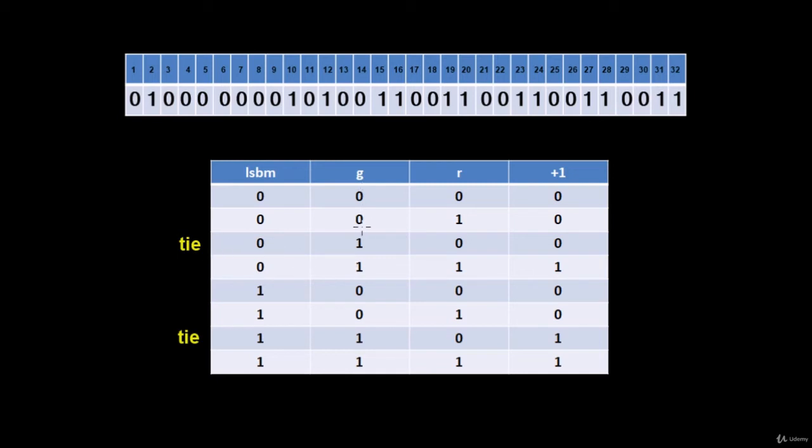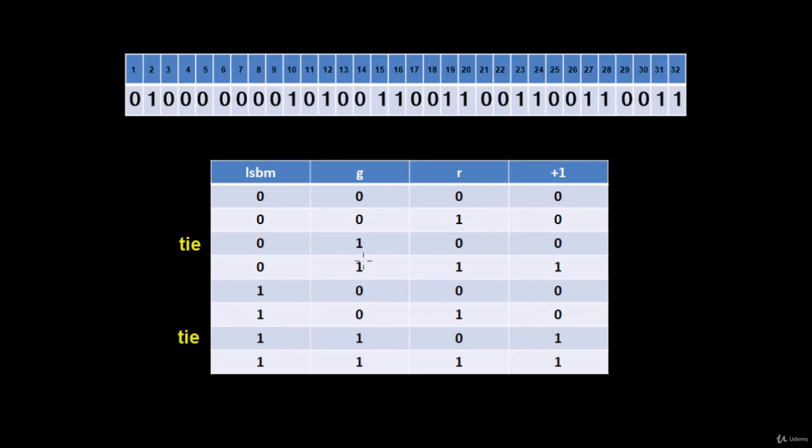So let's look at the guard bit first. If the guard bit is a 0, so there's 1, 2, 3, 4, the guard bit's a 0, then we do not increment, so that's a 0 for the increment. So that's 4 of them dealt with. Now, if the guard bit here, for example, is a 1, and you can see that the rounding bit is a 1 as well, then we round up. So you can see we've got the value 1 and 1, so we're going to round up. This is equivalent to us in effect having the number 5.6, and we're going to round up.